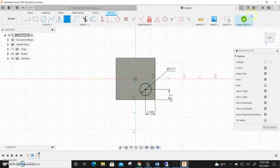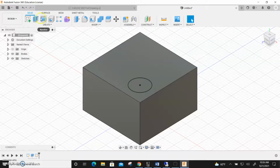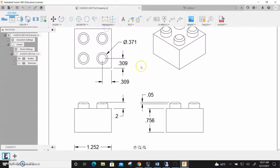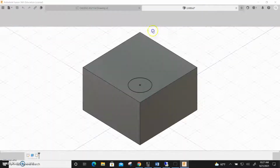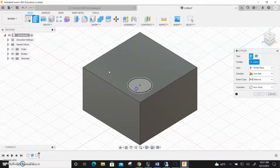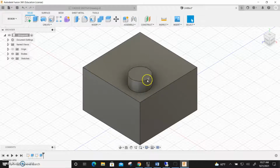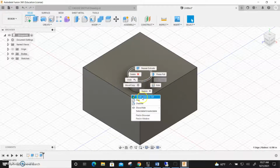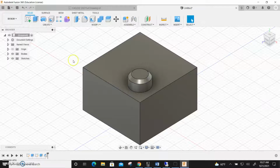Now I'm going to finish that, and I'm going to extrude it. So the question is, how high does it get extruded? It gets extruded to a height of 0.2, and then the chamfer on that is 0.05. So I'll extrude this 0.2, enter, and then I'll click on that, right click and hit chamfer, and I'll push it in so that it says 0.05 and hit OK. Now I'll go ahead and pattern that around there.